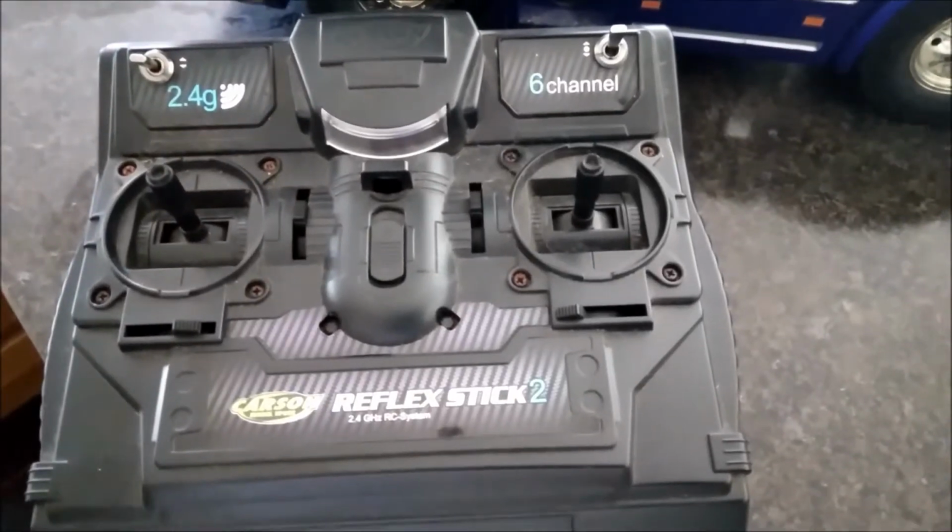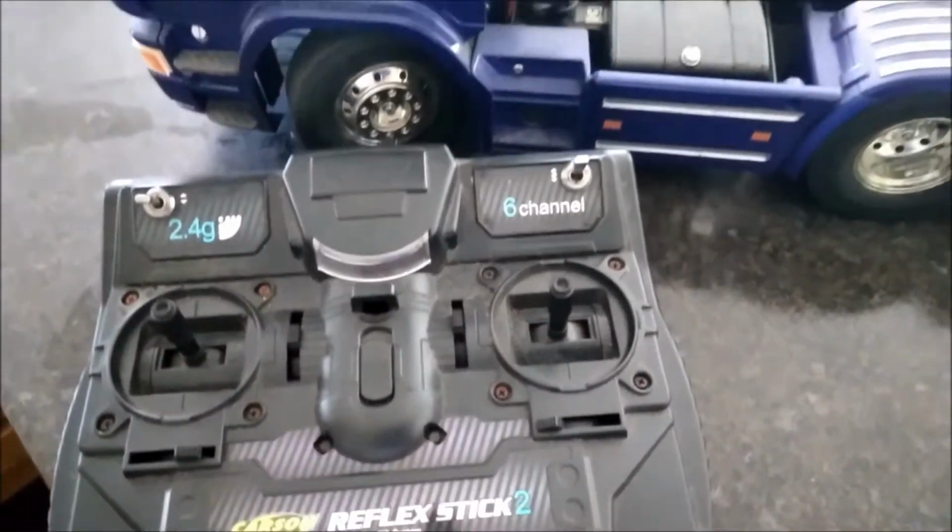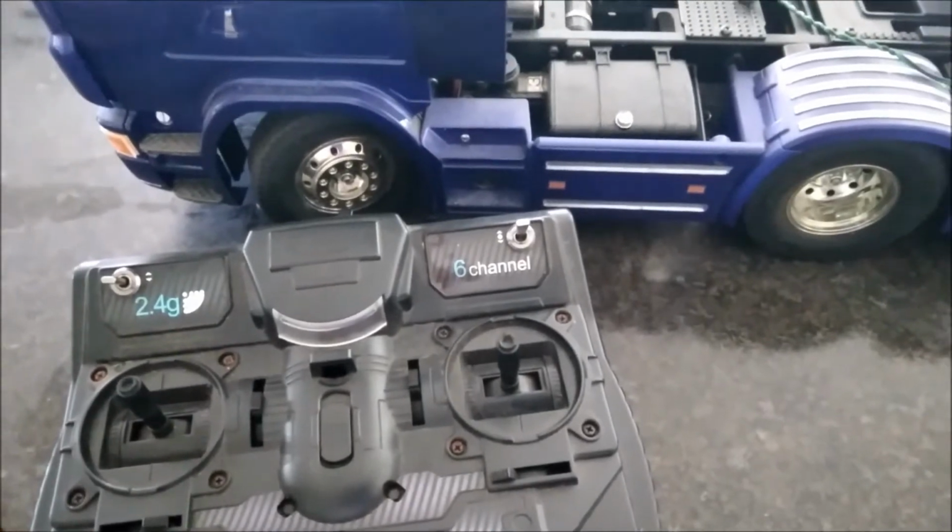Oh dear, broken controller or broken truck? Let's have a look, see what's going on.